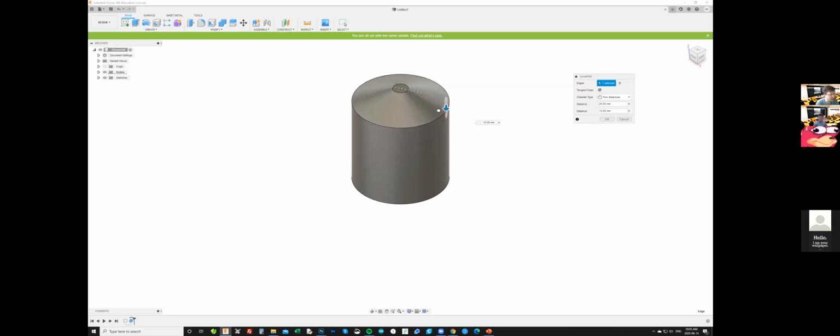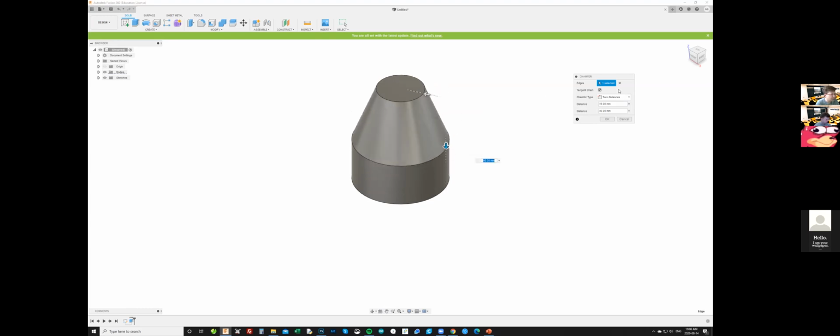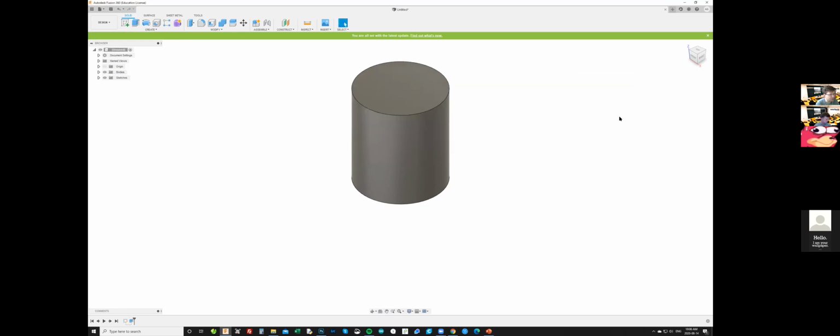So you can make it like a duller chamfer or a sharper, and then another arrow allows you to control this direction. Okay, so you can actually narrow it down into a pinpoint if you want to. So that's the tool that was on that question. And there are also distance and angle option, equal distance, and two different distances. So those are the three options. Okay, pay attention next time when you use it.